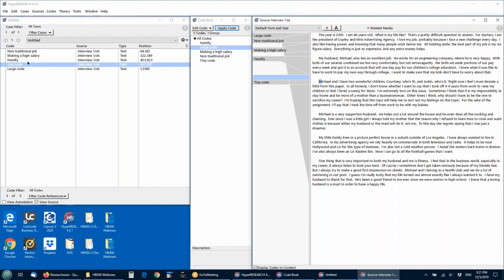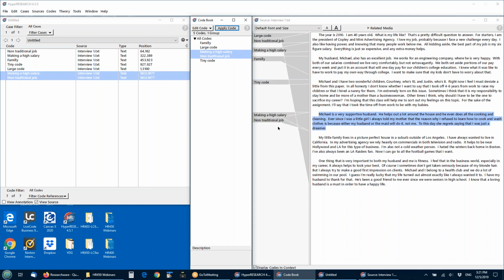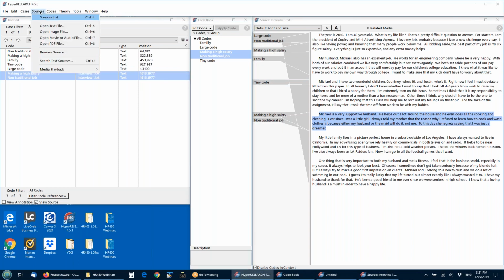And your codes are recorded over here on your current case. Again, all you need to do to code something is select it, whatever size it is. I can apply multiple codes at once. I could select this one and that one, and apply both codes at the same time. I could apply the codes by dragging the codes and dropping them on the selected text, and it just applied those codes. So there's a variety of different ways that you can perform basic coding.